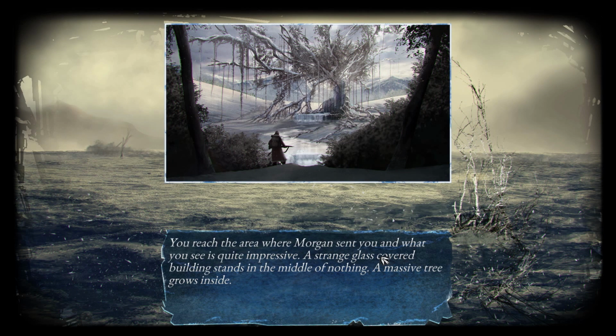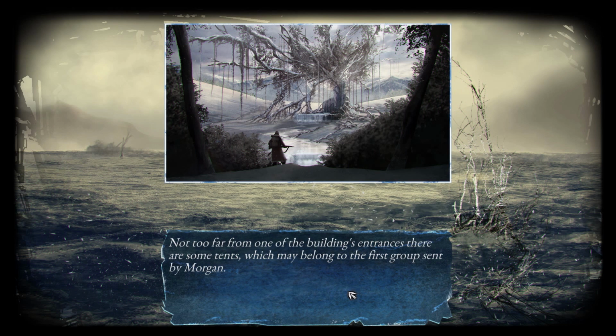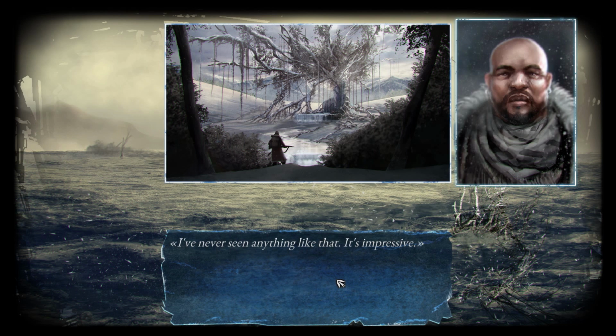You reach the area where Morgan sent you, and what you see is quite impressive. A strange glass-covered building stands in the middle of nothing. A massive tree grows inside. The building is heavily damaged and the tree's branches pop out of broken windows. Not too far from one of the building's entrances there are some tents which may belong to the first group sent by Morgan.